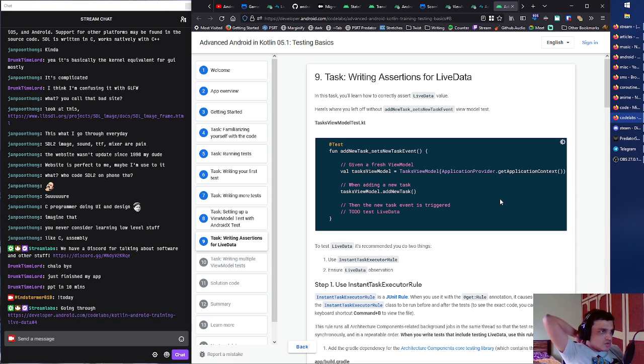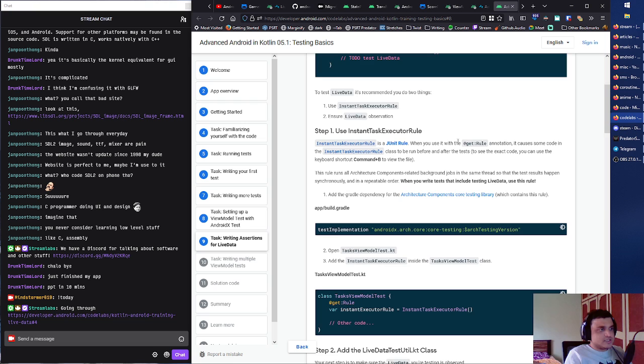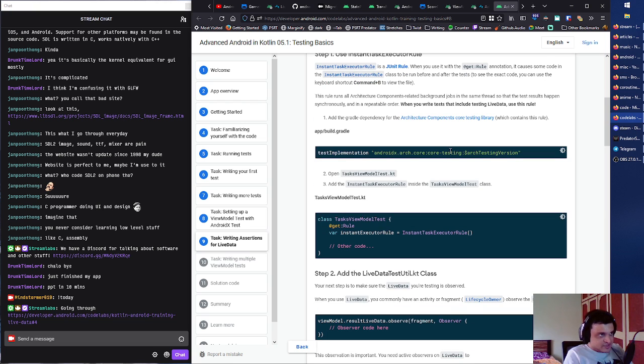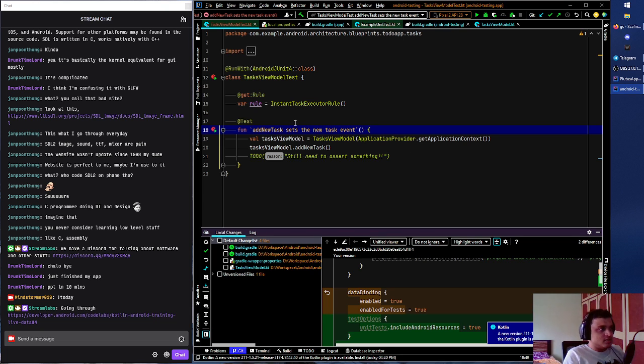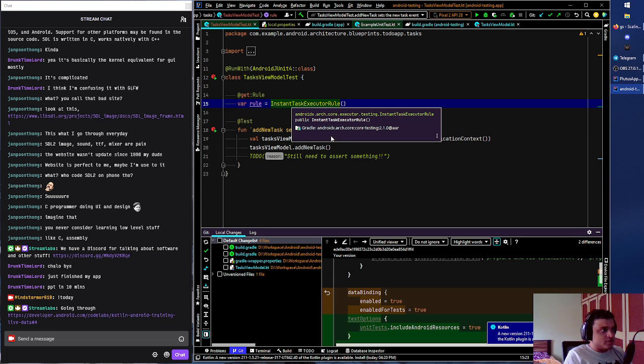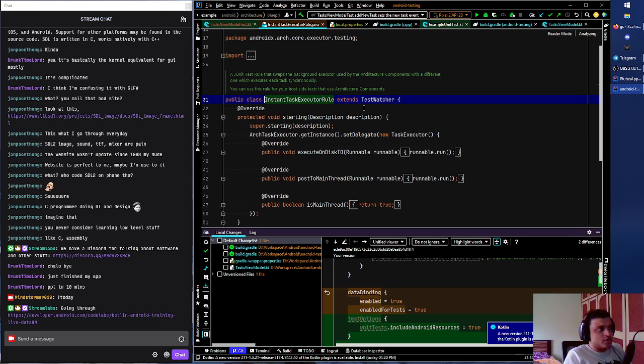All right, so we kind of left off over there. InstantTaskExecutorRule, which makes sure it executes in a single thread, right? So if I go into this, wow, it has no documentation. Thank you. It's a JUnit rule that swaps the background executor with a different one which executes each task synchronously. You can use this rule for your host side tests that use architecture components. So that's the JUnit rule that we need for that purpose.